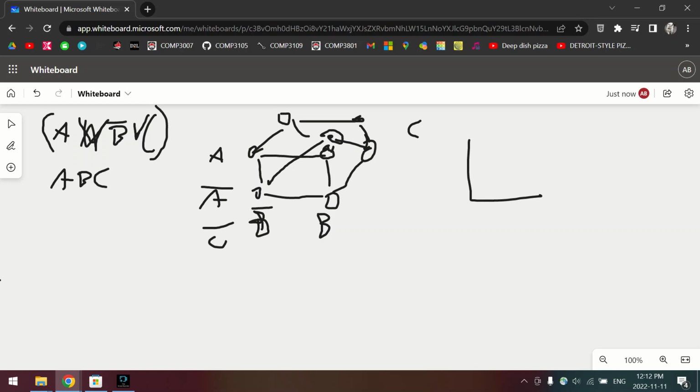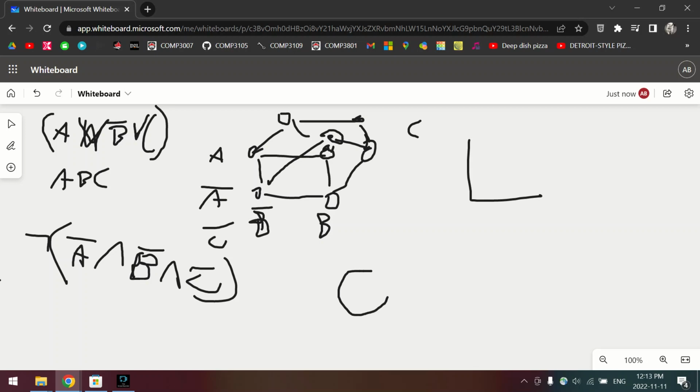So the idea was, given a clause A, B, C, what this really says, or what it also says, is not A, and not B, and not C. Because if all these three are false, then the entire clause cannot be satisfied. So what we can think of it as is each clause blocks out 1/8 of the search space. 1/8 because it's 1 over 2 times 1 over 2 times 1 over 2. So we can essentially say that one clause blocks out 1/8 of the search space.